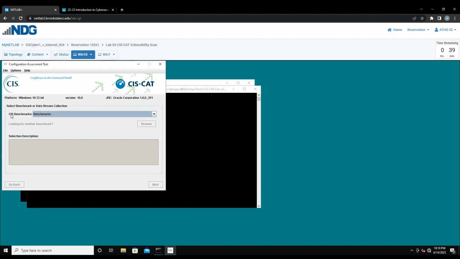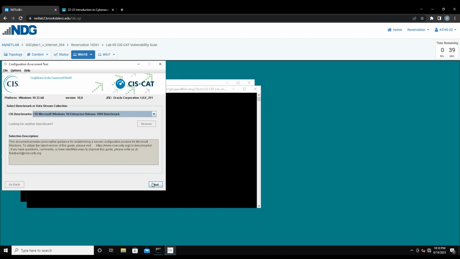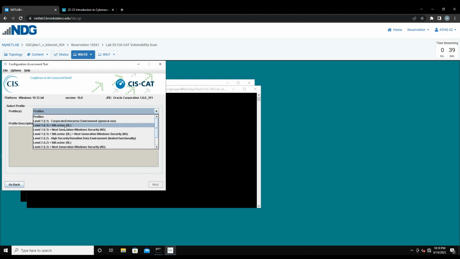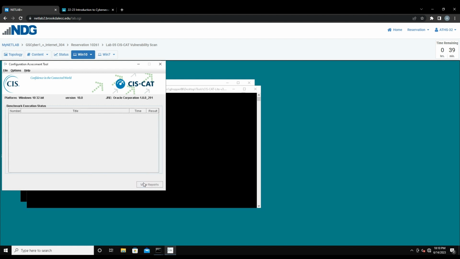So we're going to be selecting a CIS or CIS benchmark. And the benchmark, basically what it does, it just provides values for hardening net devices. So this is just part of the process of trying to prevent cyber attacks. Click the first one. And this should be already set on default, or if it isn't, then you just have to click HTML report and including the applicable tests only to make sure that that's what the system focuses on.